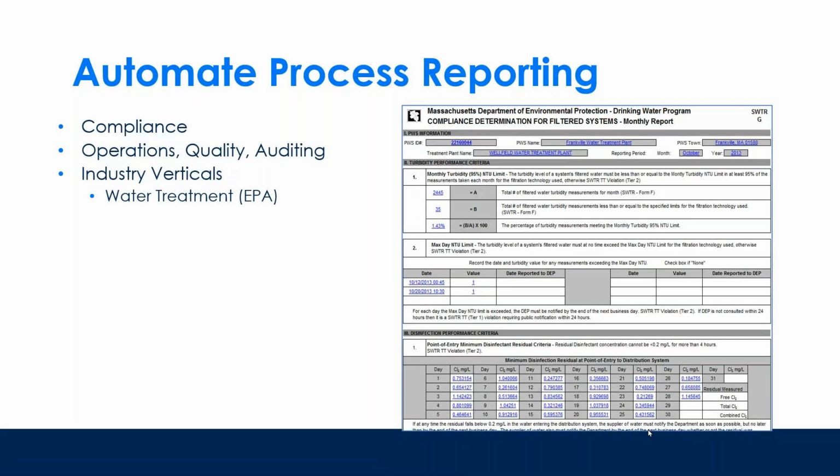But as you can see, here is a compliance report from the Massachusetts Department of Environmental Protection from a water perspective. You can utilize pre-built templates that allow you to have the data filled out automatically for you. We can import the formats like you see in this particular case.